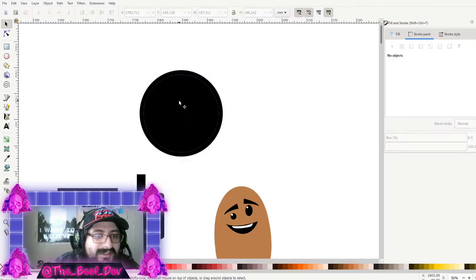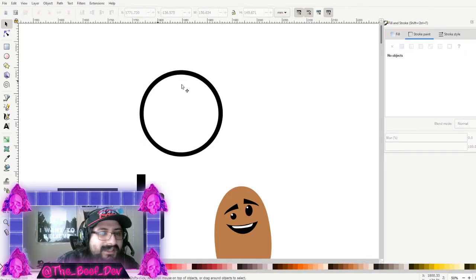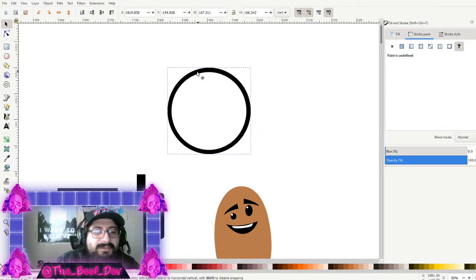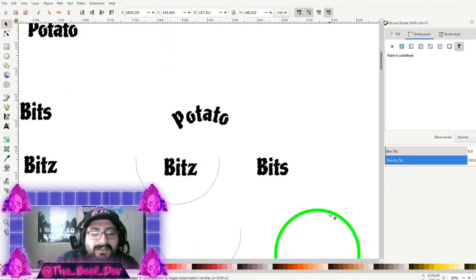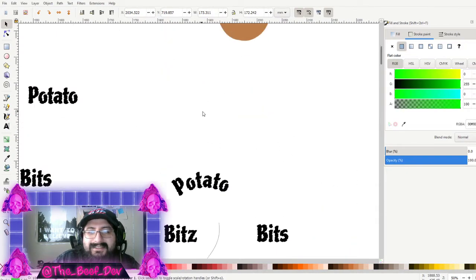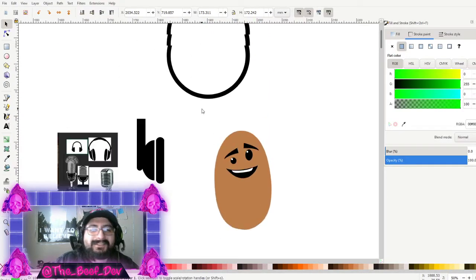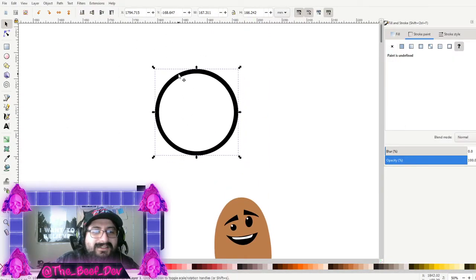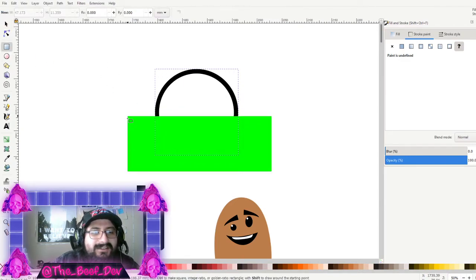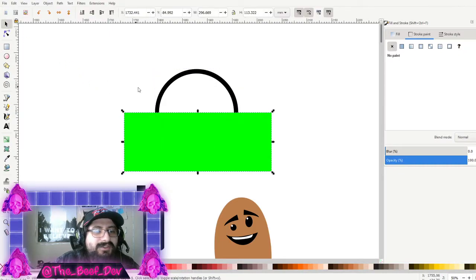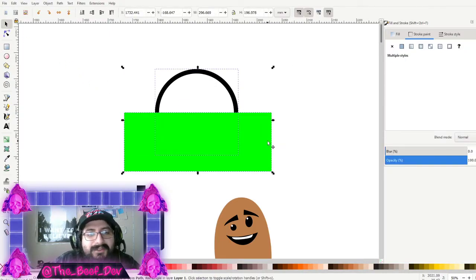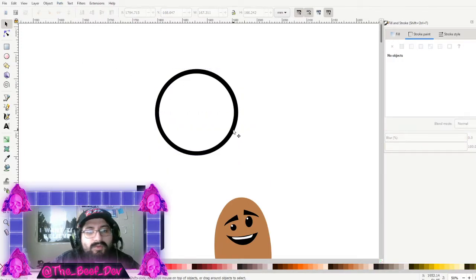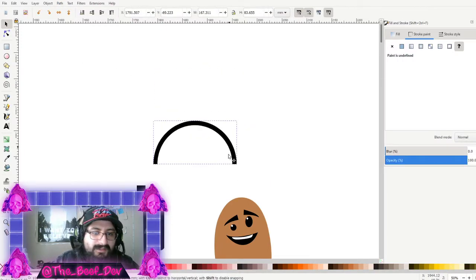Let's see. So I should be able to do that, right? Sweet. Now we have like a brim, and the reason why I chose this brim over this brim is because this brim is still vectorized and takes like a couple more clicks than just doing it like this. Oh man, that might be too thin. I don't know. Okay. So let's just try it out. If it doesn't work, we just add to it. Path, division. Cool. Right. So now we're left with this.